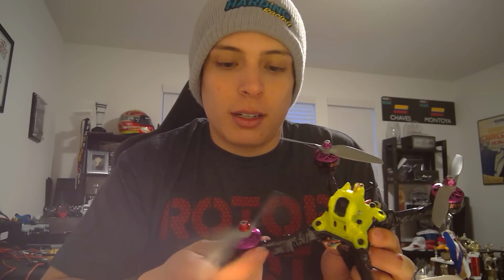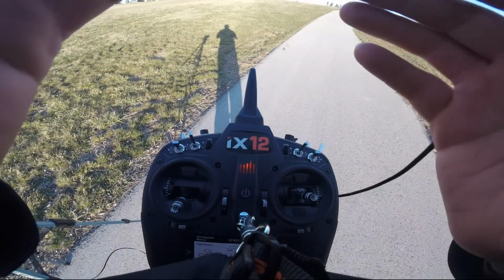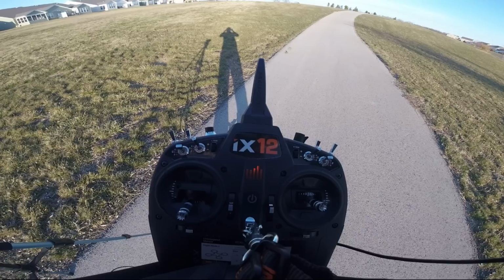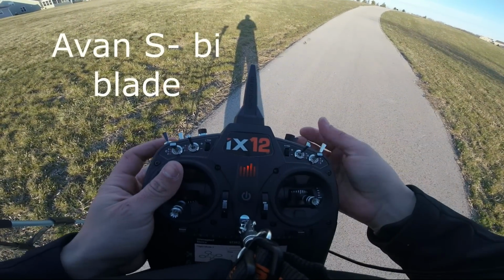It's fun to see what these machines can do, especially taking into account that this is pretty much my everyday racing setup. The components I'm using are good enough to handle high voltage and go for crazy speed runs, so it's always a lot of fun. So we'll see what it does. Right, we'll go for the first run here. Got a little bit of a crosswind, so it's going to be a little bit difficult for me, but I'll see what I can do.